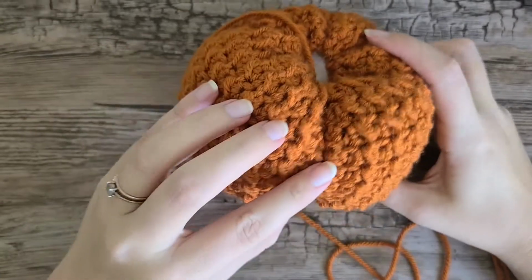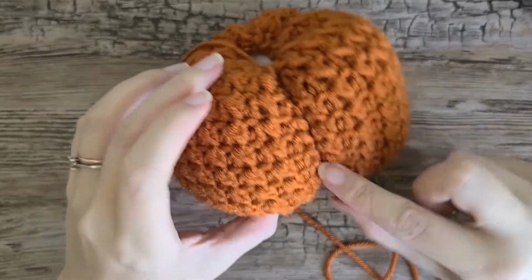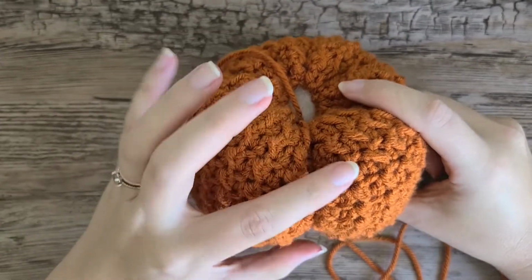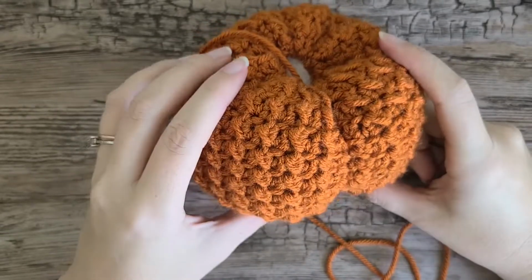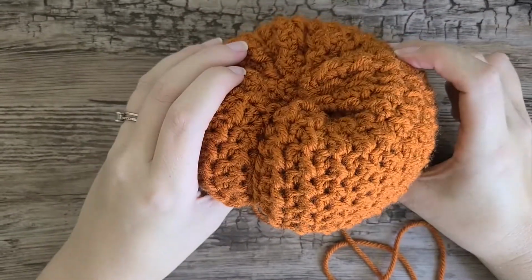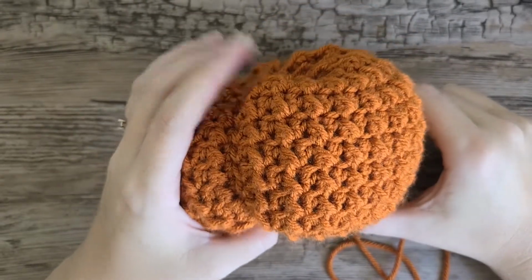So we want to continue doing this around until we have enough of these divots here to make it look like a pumpkin. You could do as many or as few as you like. I typically like to have about 6 of them, just because it's a nice even number. Okay, so I'm just going to keep doing this. I do work mine upside down. I do find it easier to work with this side at the top for some reason, but whatever way is more comfortable for you.